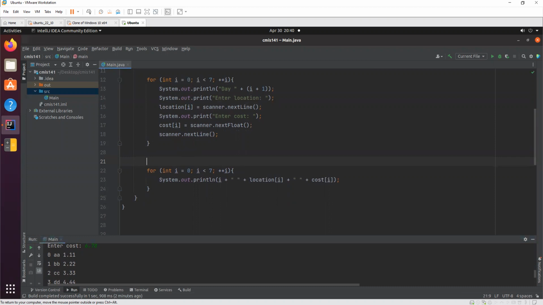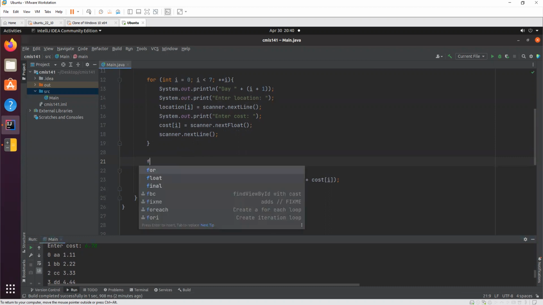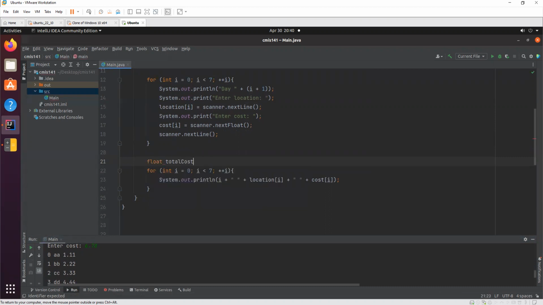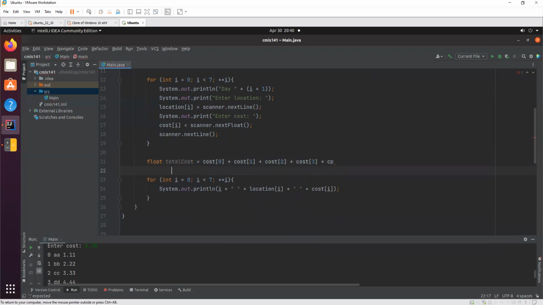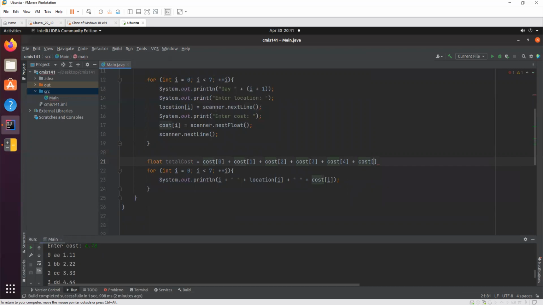A couple different ways we could do it. We could make total cost equal to the cost at 0 plus the cost at 1 plus the cost at 2. Bear with me a second. Oops. Cost, if I can spell, 4 plus the cost 5 plus the cost 6.